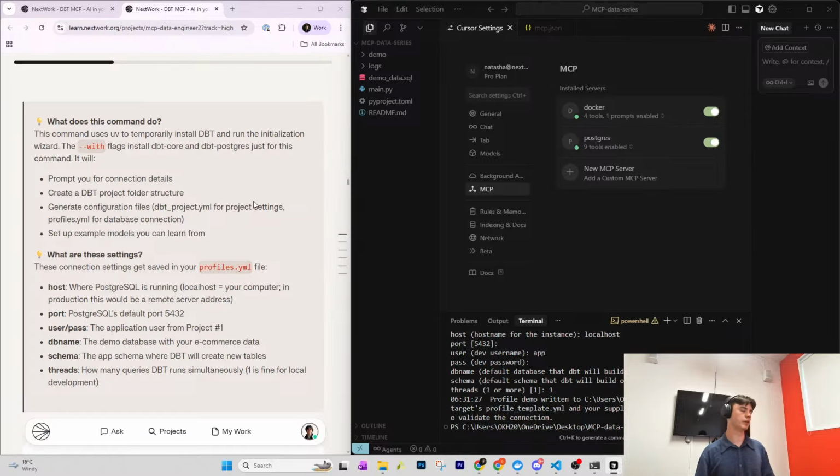And we can actually go into a little bit what this initialization command for the data build tool actually means. This command uses UV to temporarily install DBT and run the initialization wizard using the --with flag to install DBT core, DBT Postgres. For this command, it's going to prompt us for connection details like localhost, DBT project folder structure, and configuration files.